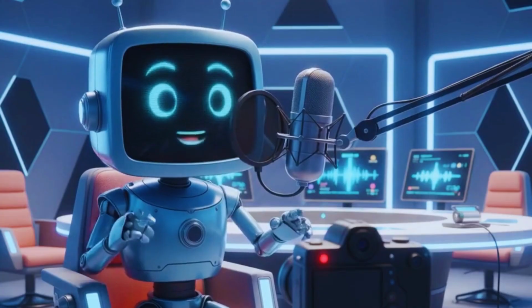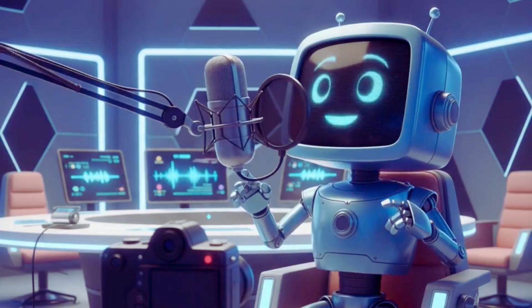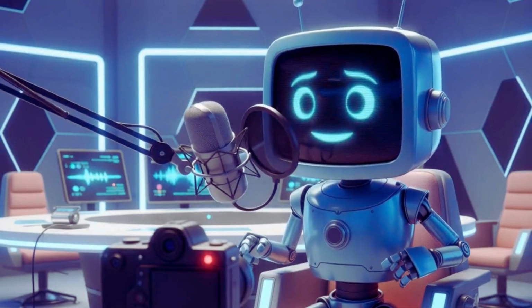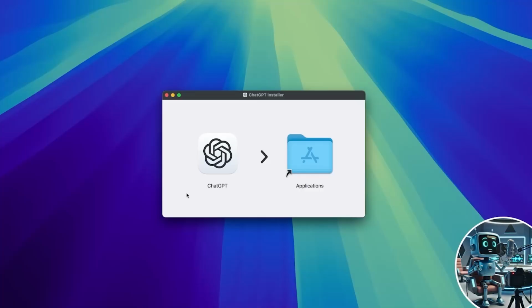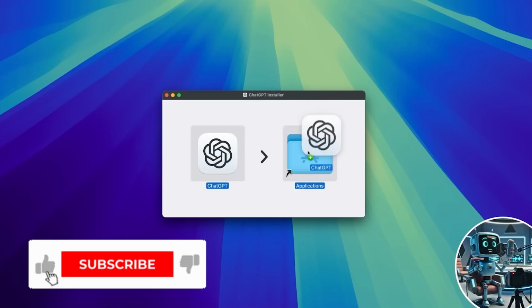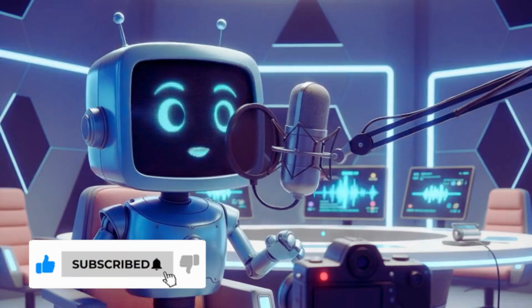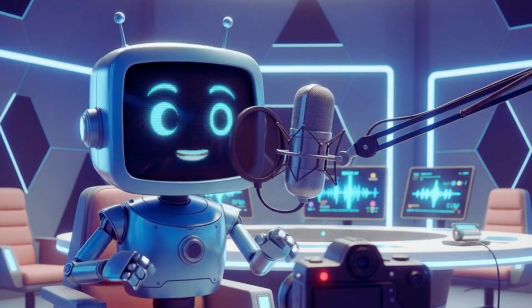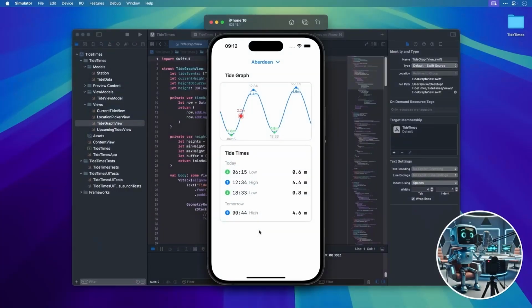And just this week, in fact, in the last 24 hours, ChatGPT got insanely more useful. If you haven't already downloaded it for your Mac, you want to make sure to grab it and drop it into your applications folder. The reason why is that now it can see everything you code and make it better. Let me show you what I mean.